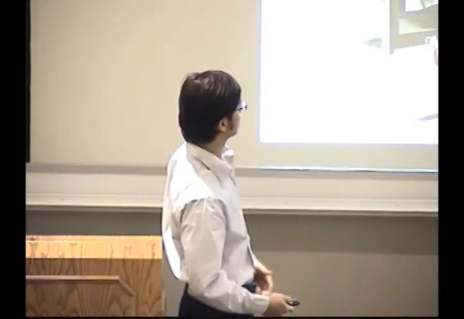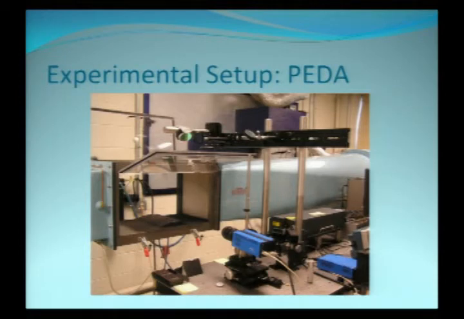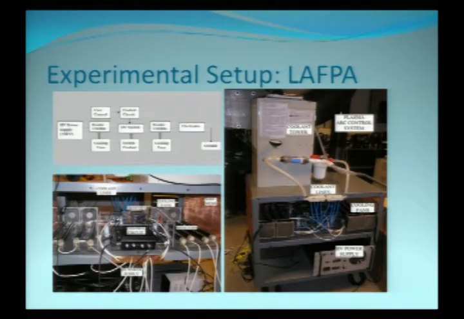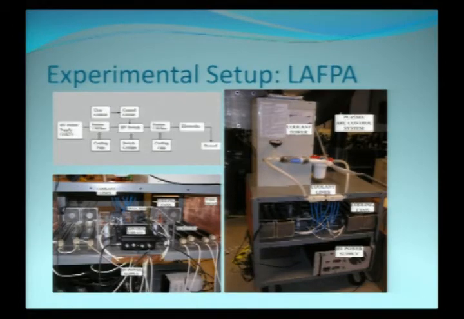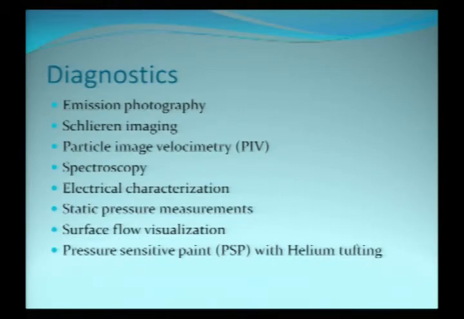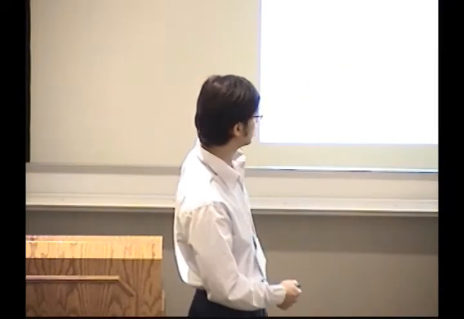I'll just briefly describe the difference. So that's a wind tunnel, a high supersonic wind tunnel. You see some devices, lasers and cameras and stuff like that, and you see the body embedded out here. So that's where we study the PDAs, the pneumatically activated devices. And out here is the experimental setup for the LAFPAs, the plasma-based ones, where you see the circuit, which is just there for the sake of completion. This stuff involves high voltage. It uses about 10,000 volts to break down the air between the electrodes, which is why you have everything scaled up. All the resistors are huge and all the lines are extremely low gauge.